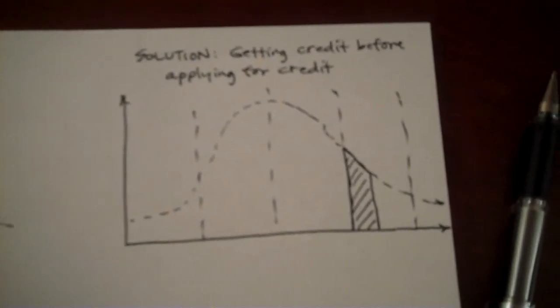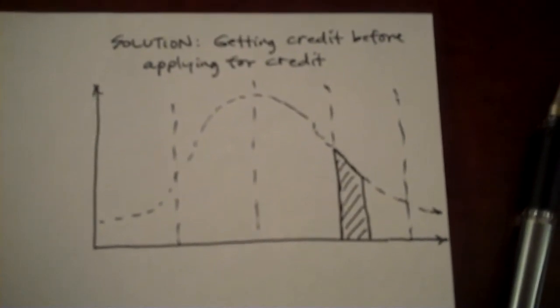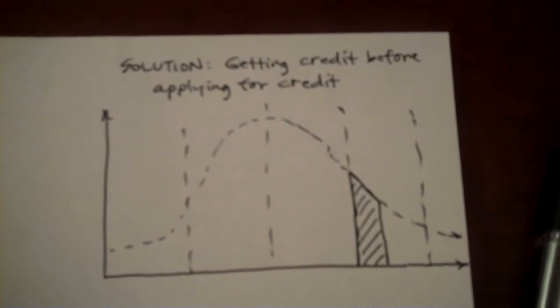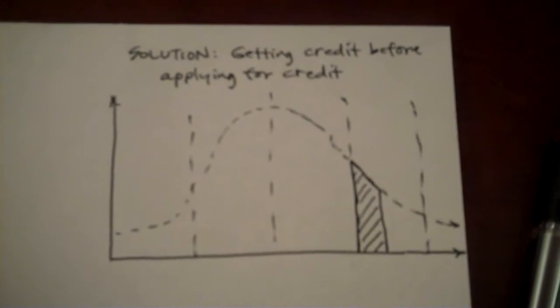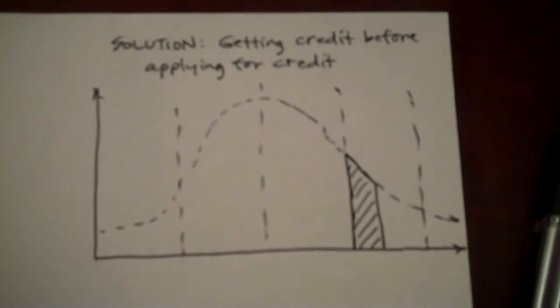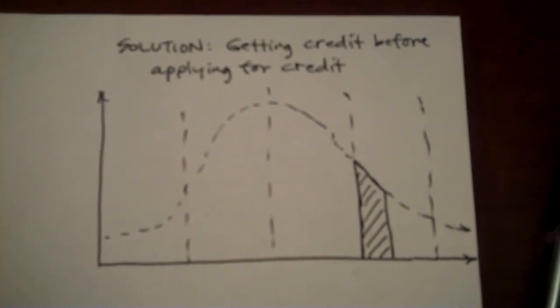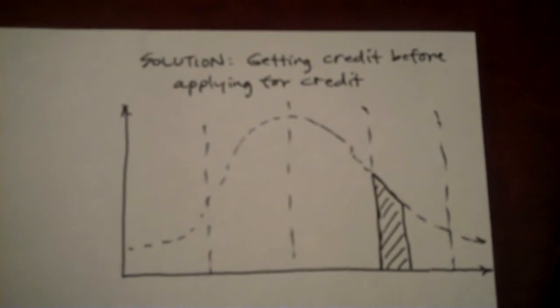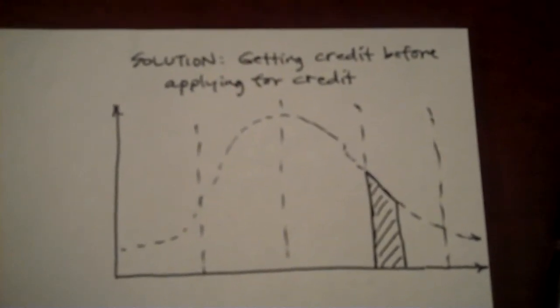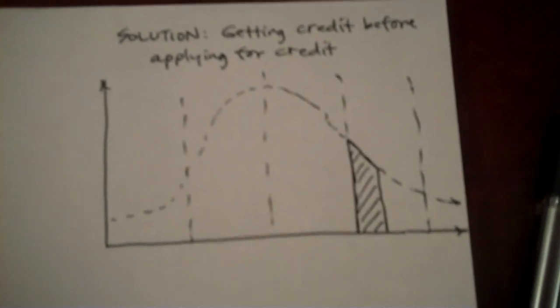Another solution is to get credit before applying for credit. What I mean by that is two big areas that are opportunities. And these are all for U.S.-based college students. Getting a parent's utility bill in your name and paying that bill on time, if you trust Mom and Dad. If you trust your parents to pay on time their utility bill, you can actually get credit before applying for credit by getting a utility bill in your own name. Getting that utility bill in your Social Security number because that's a form of credit. The other thing that you can do this with is also with your cell phone bill, your parents' family plan. And that's another awesome way to build good credit.